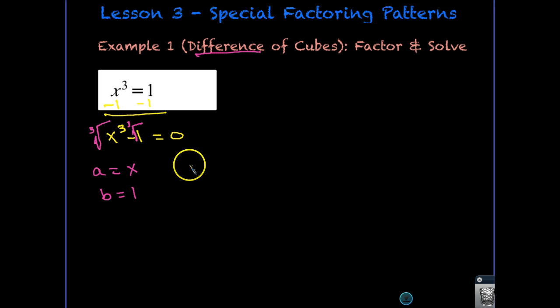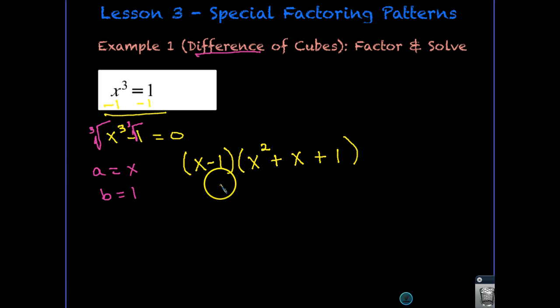All right, so the equation says if you have a difference of cubes that you do a minus b, so we have x minus 1, and hopefully you have this in your notes. And then we take a and we square it. So our a term is x, we square it. And then the formula says we have a plus here, and then we do a times b. Well, 1 times x is just x. And then we plus again, and then we use b squared, which is just going to be 1. 1 squared is just 1. And this is our quadratic. Here's our binomial. And then we should be done.